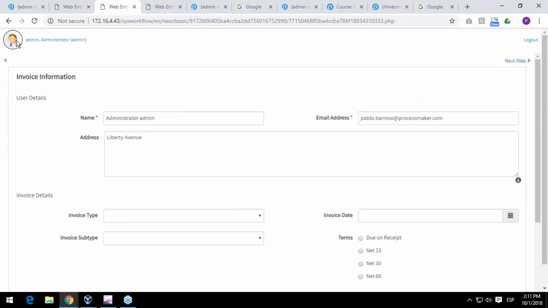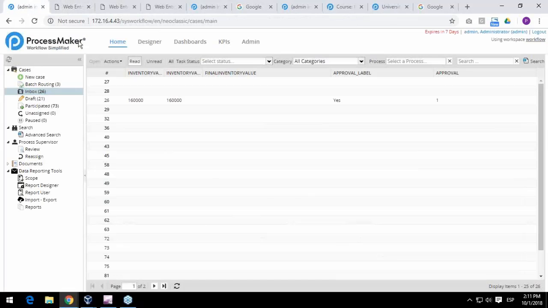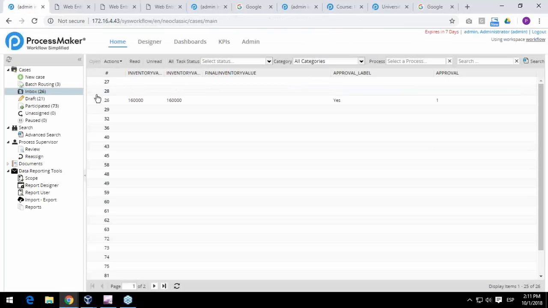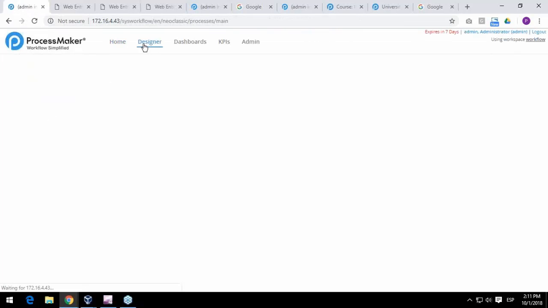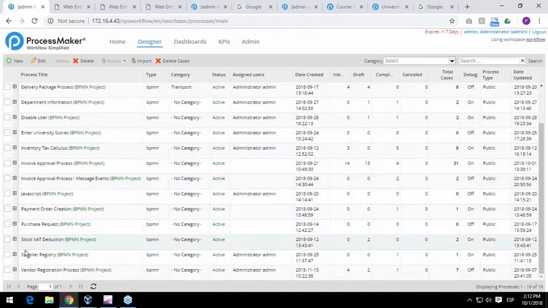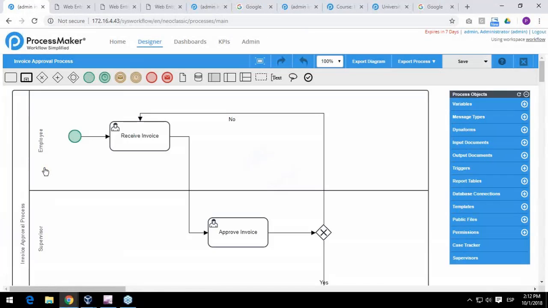This is going to be the administrator user login. Okay, so that's the way that it works.